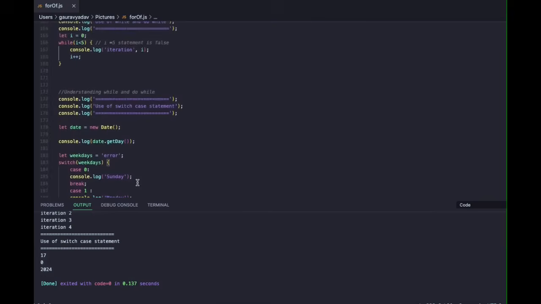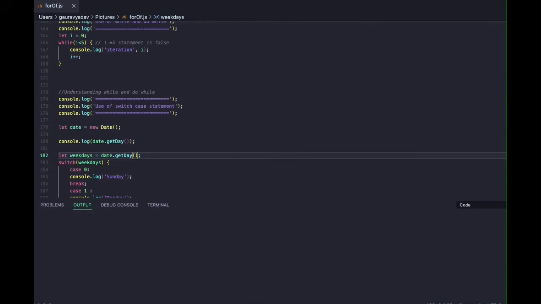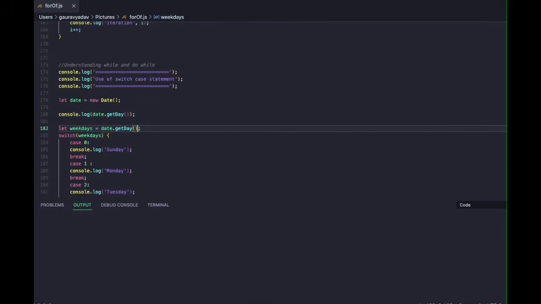So now we will see how this works. Day dot get day. Now if we try to get this result, see here it has checked what the weekday is using the date dot get day method.